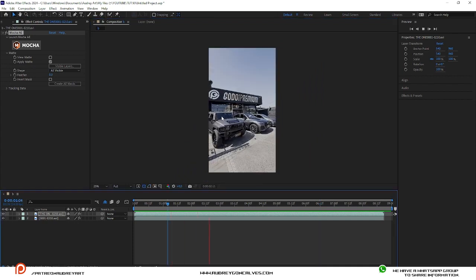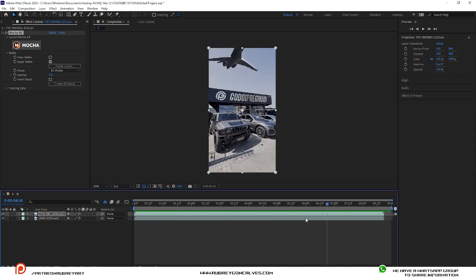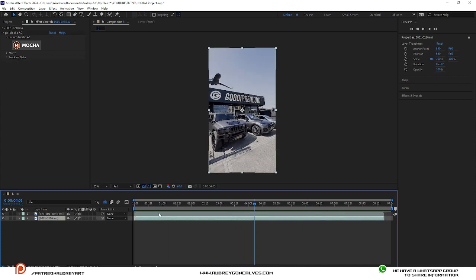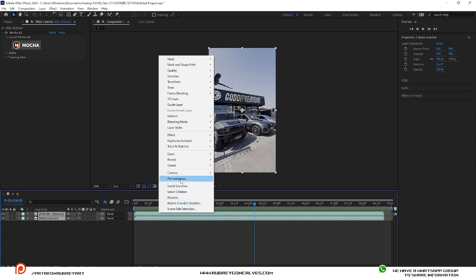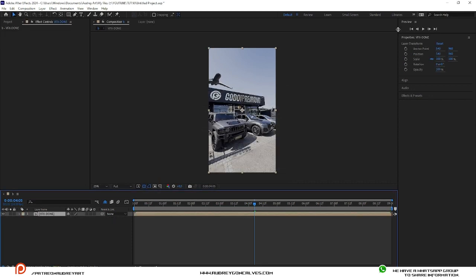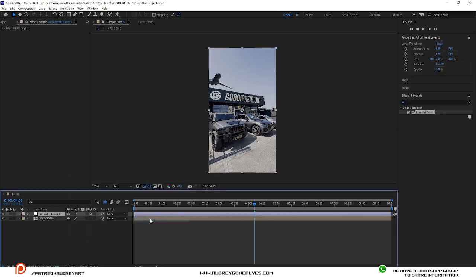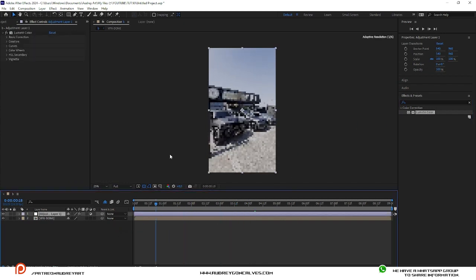And the next thing is to apply something which can make this render more realistic. To do that, we can select them all, press the right button, and find this option, pre-compose, and I can write here VFX Dawn. It's pretty cool. I'm gonna go to effects and then search for Lumetri Color, right? I'm gonna do one thing before. I'm gonna click with the right button, choose new, and find the adjustment layer, so I can bring Lumetri Color into this layer here.